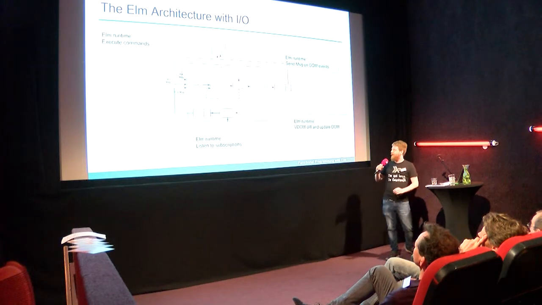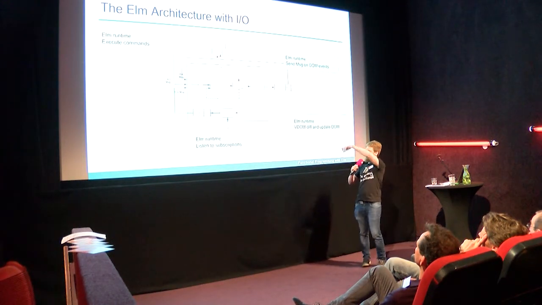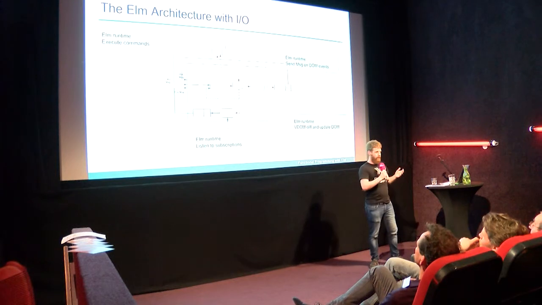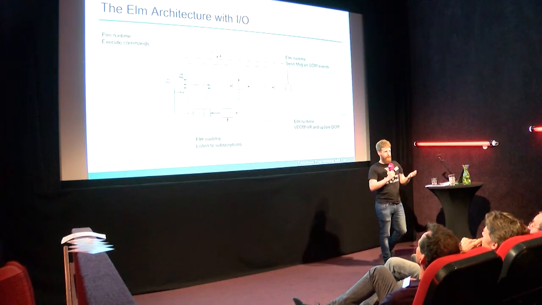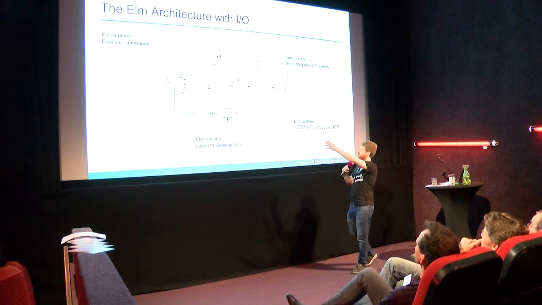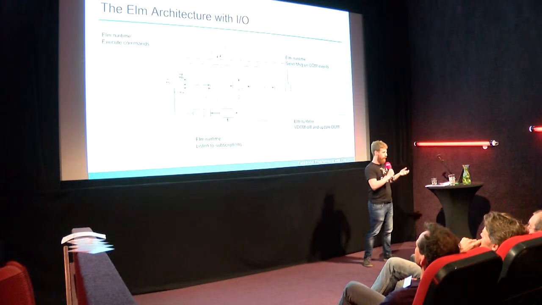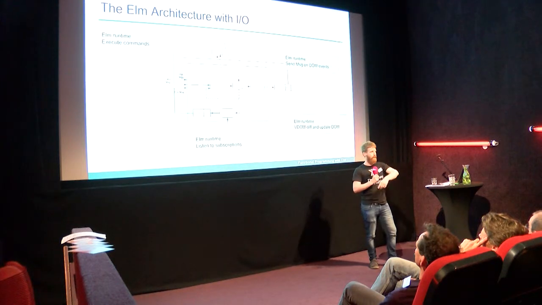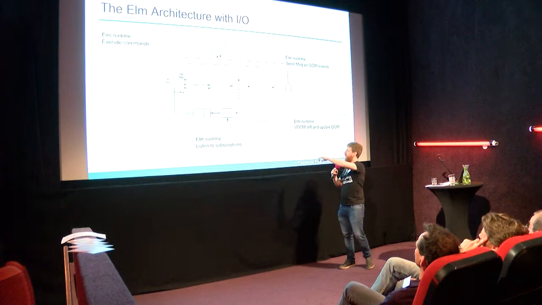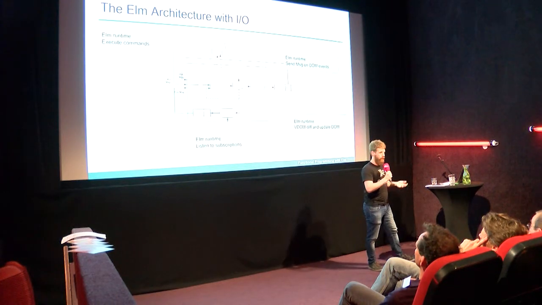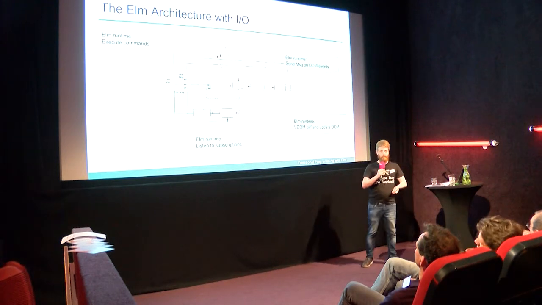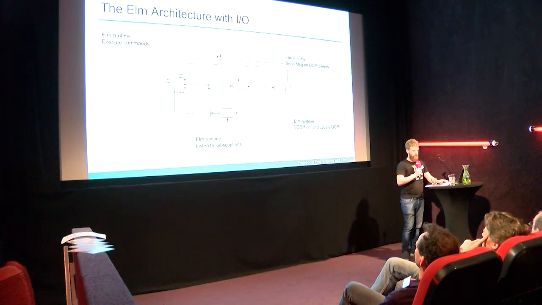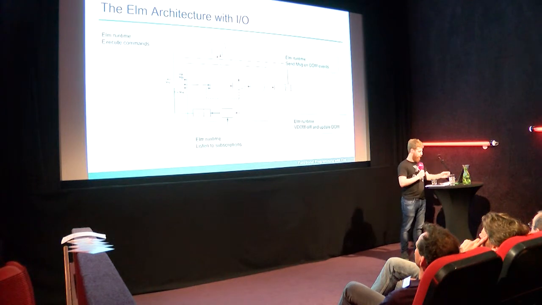So I will not explain everything, but I think the important thing about this is that in the center, the blue rectangle, that's where your Elm code is. That's the pure world. Inside that, you can't have any side effects. The only thing you can do is generate HTML from your view function, given your model, and you can ask the Elm runtime, please execute this command for me, and when it's done, send a message back to me. Or you can say, I want to be subscribed to when the user clicks somewhere, or when they get something over WebSocket. But that's all you can do. You can't say in there, I want to save something on local storage. You have to instruct the Elm runtime to do that for you.